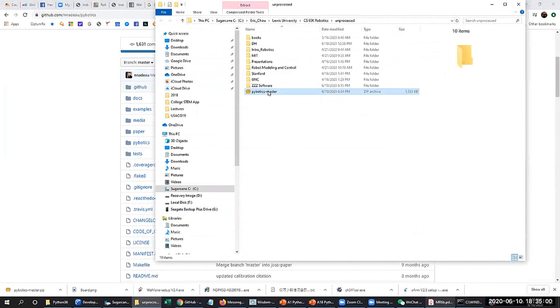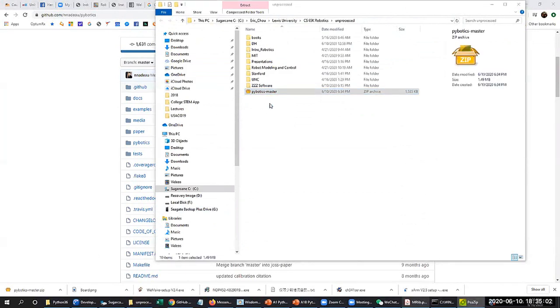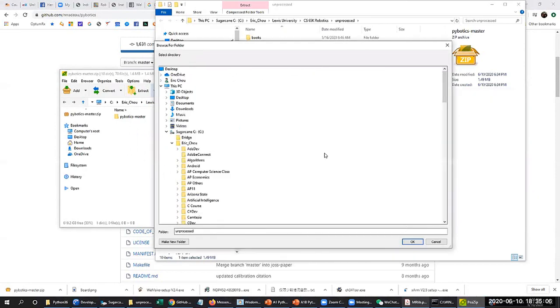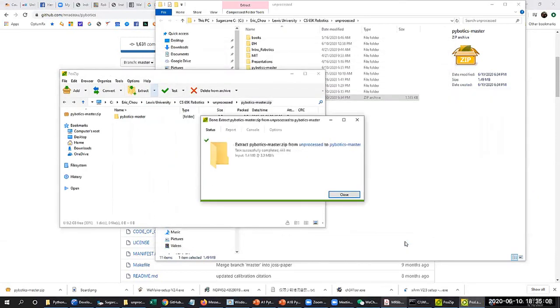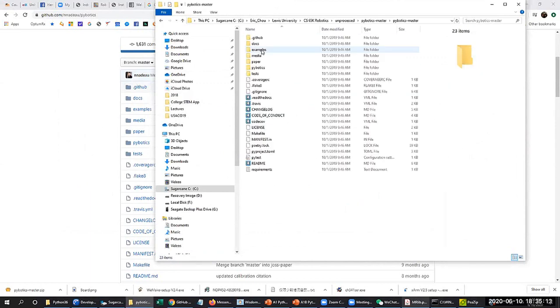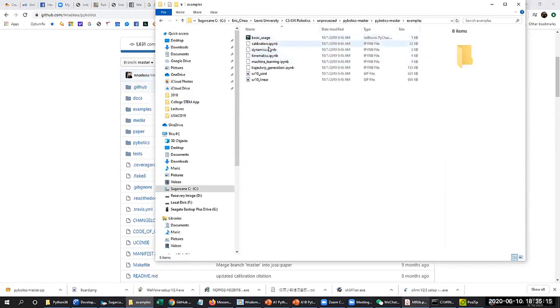I'm going to open it. So this one comes with all of the development environment for it. So it has the example, say basic usage and some IPython setup.